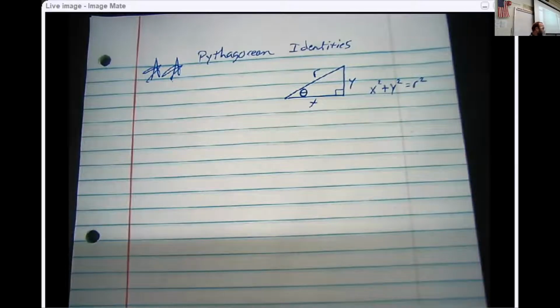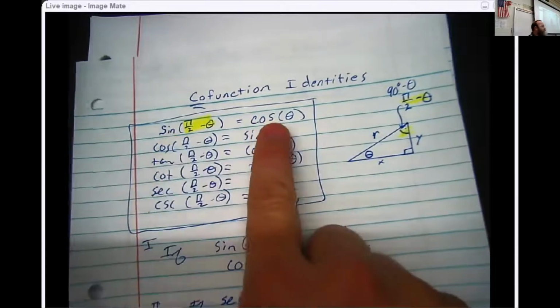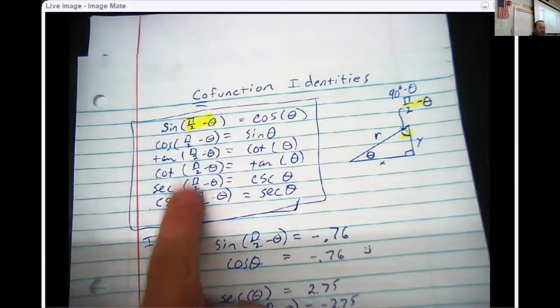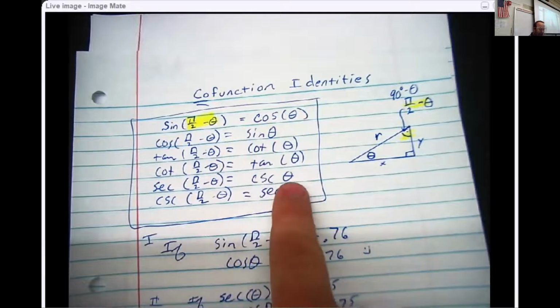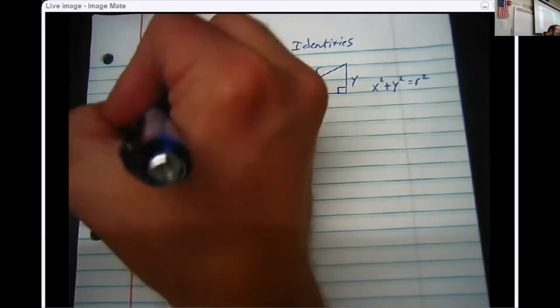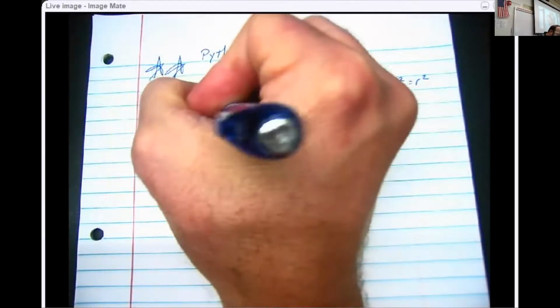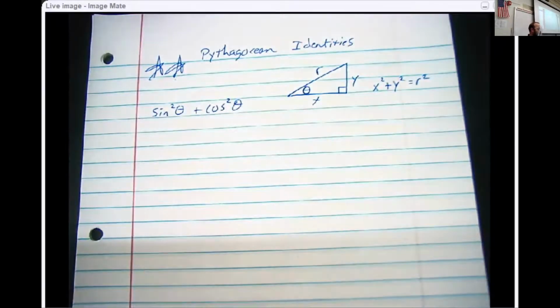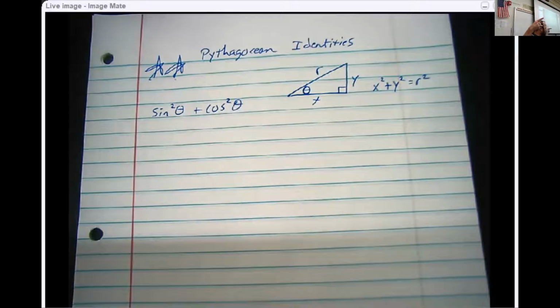And so here's what I want to figure out. The idea is to take something that looks hard and replace it with something that's easy. You guys follow me? Every single one of these things, take something hard, make it look easy. Take something that might be a little bit hard and make it a little bit easier. So let's see if we can figure out something. So can you guys please just figure out what is the sine squared? So do the sine, but squared, okay? Can you guys try that?